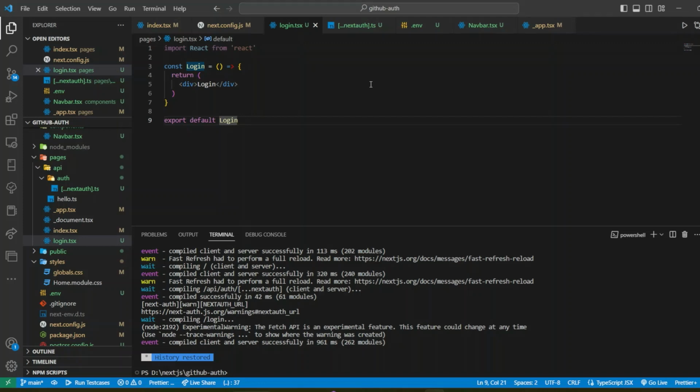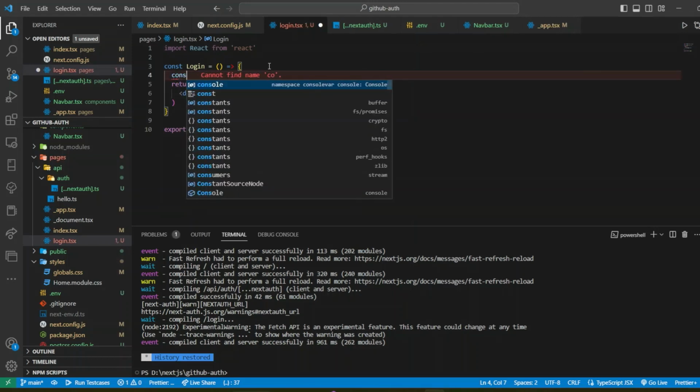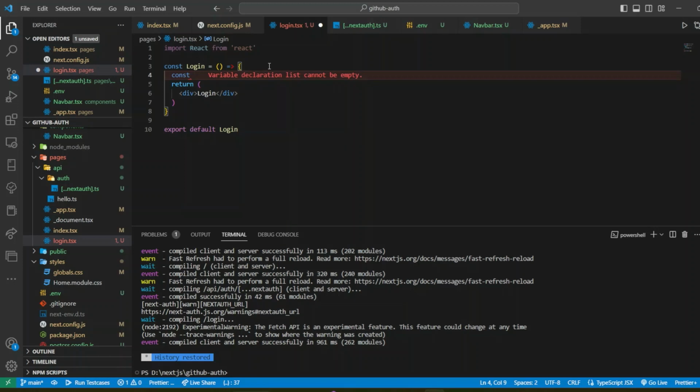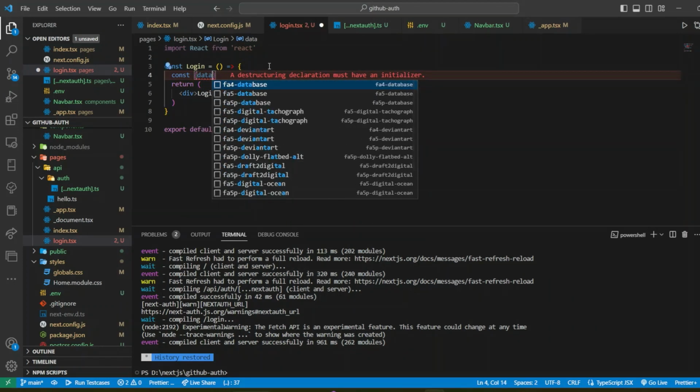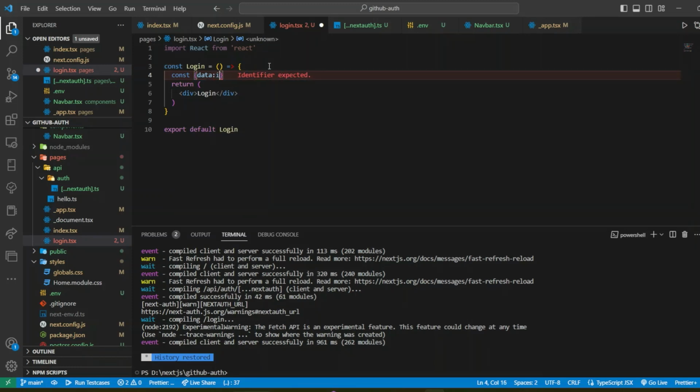Now let's start coding the login component. Well, first I will call the use session. We'll discuss about private routes and public routes right now. Let me first write the code.